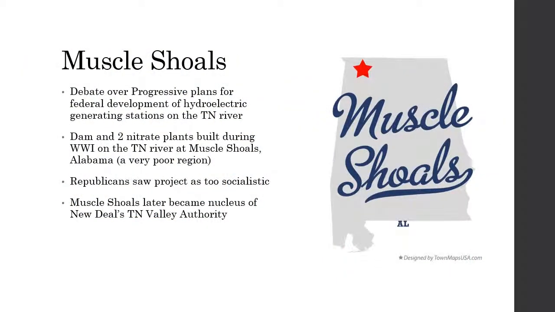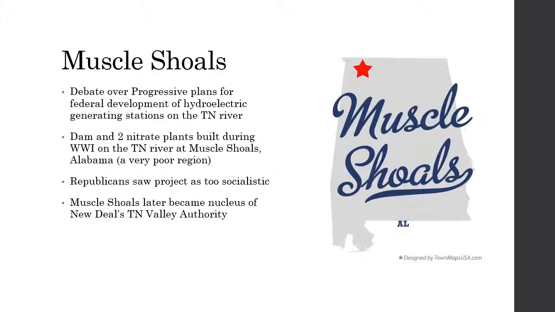Coolidge will base a lot of his policies off of World War I, and he will also reverse some of the policies of World War I. So some of the things that he has to face in his presidency is Muscle Shoals. Muscle Shoals, Alabama was actually a collection of hydroelectric generation stations in Tennessee along the Tennessee River. They were dams. They were kind of state-controlled, state-run. They were built to help the poor in this region, and they were actually extremely effective.